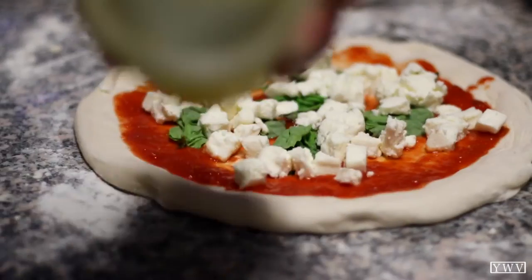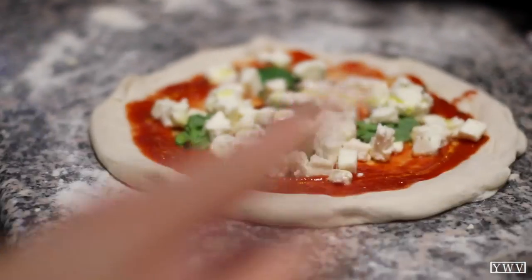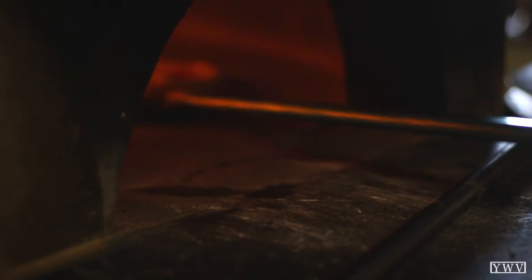When you put the tomatoes on, you're supposed to go clockwise. There are little things like that to get the certification. The cheese we make in-house. We get the curd and heat it up, so the cheese you get when you eat a pizza here is fresh every day. The oven uses no gas — it's all natural wood.